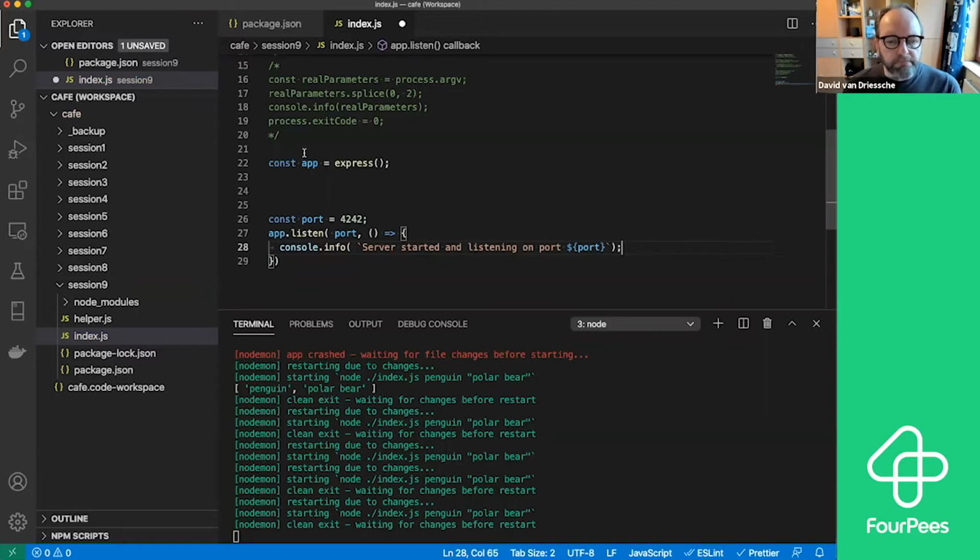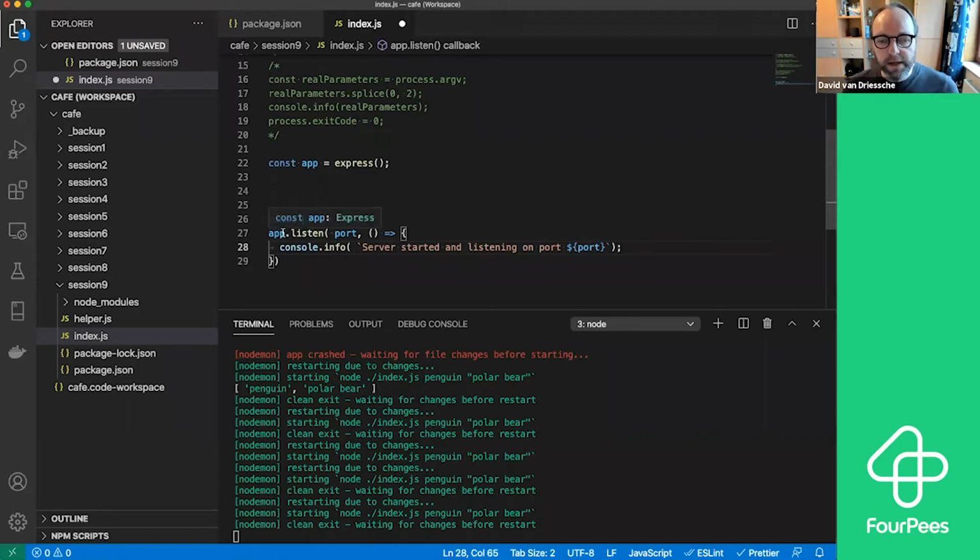So what did we do? We defined an Express app. An Express app is something that is configured and has all the possibilities to create a web server for us. What does a web server do? A web server listens on a particular port or on multiple ports, and when someone asks it something, it gives a response. And so that is why we say app.listen.